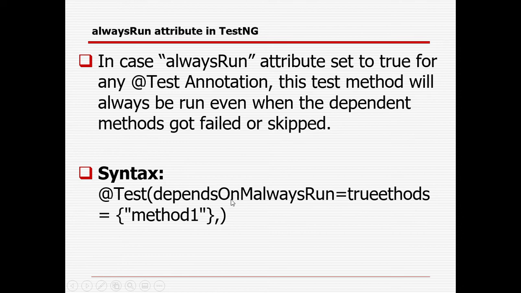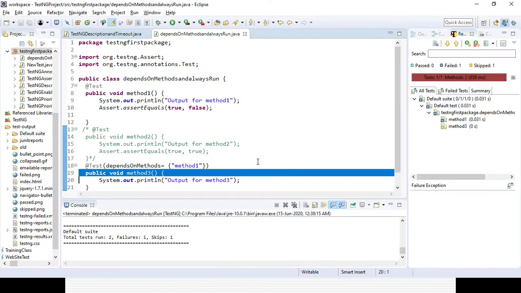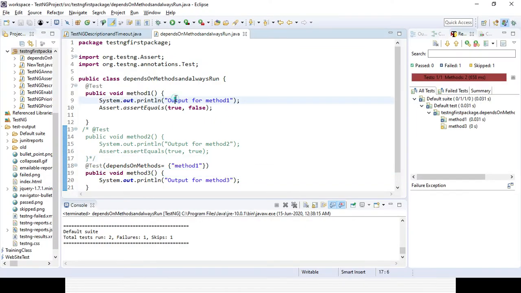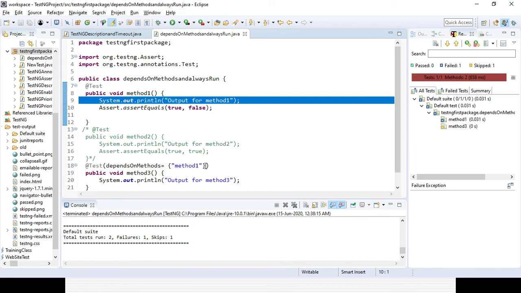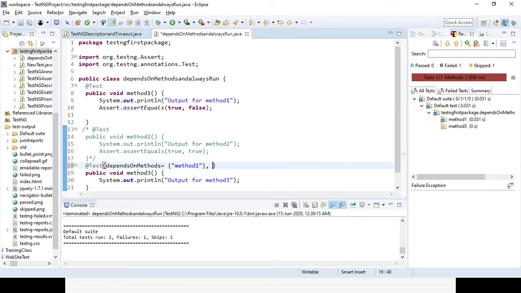So here, though it is failing, if you mention a comma, type ALW, press Ctrl+Space, you can see alwaysRun coming, and you need to make it true.